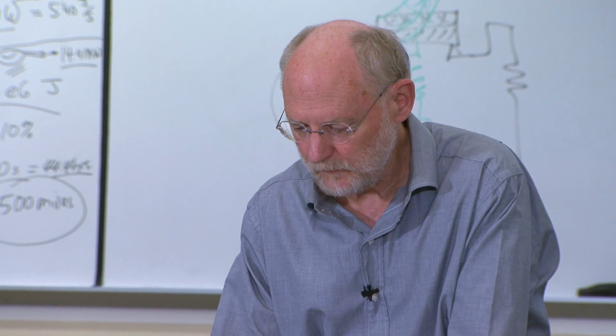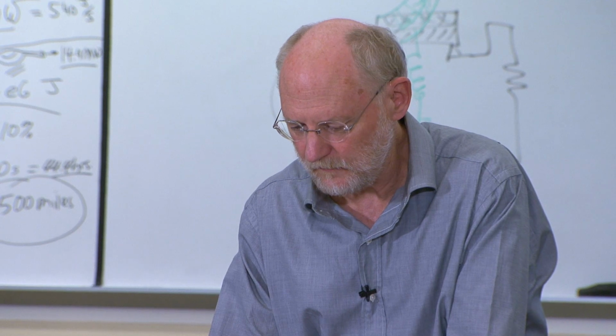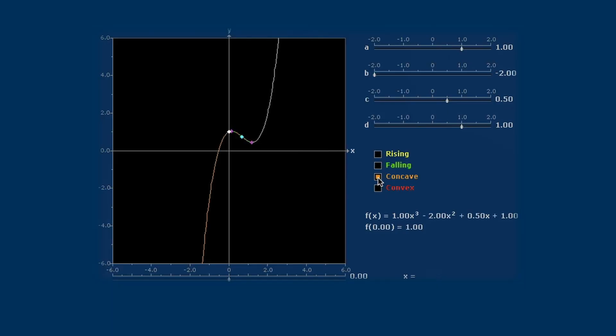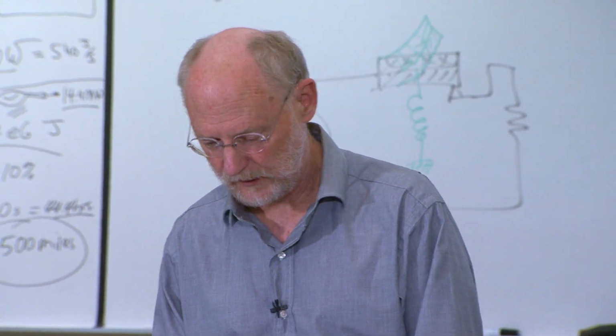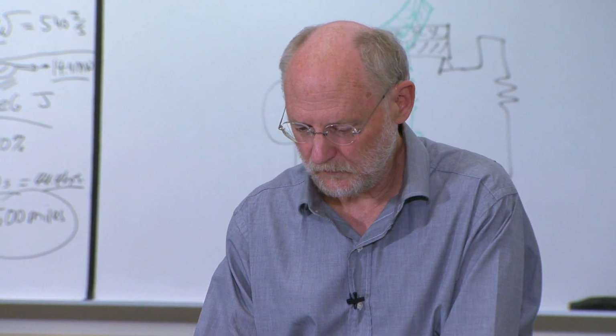Students have a harder time with concepts like concave and convex. Concave has to do with a cave, so it curves down like this. But it includes places where the function is increasing and decreasing. It has nothing to do with the issue of increasing and decreasing. This is a hard thing for students to get sometimes. And there's the convex portion.